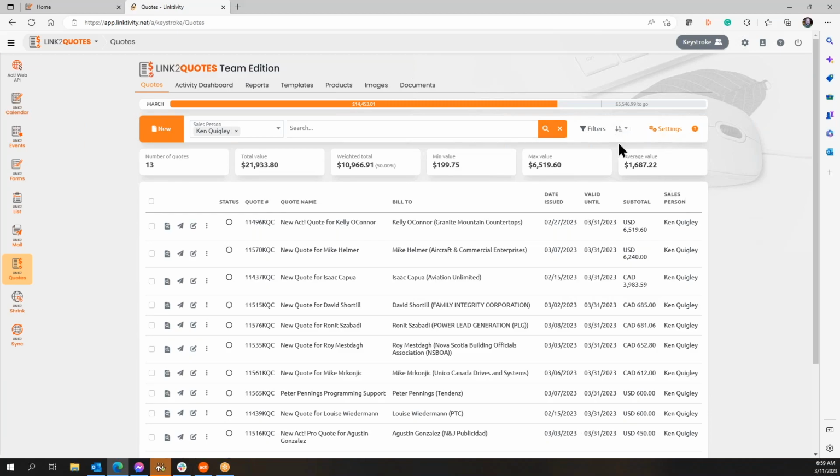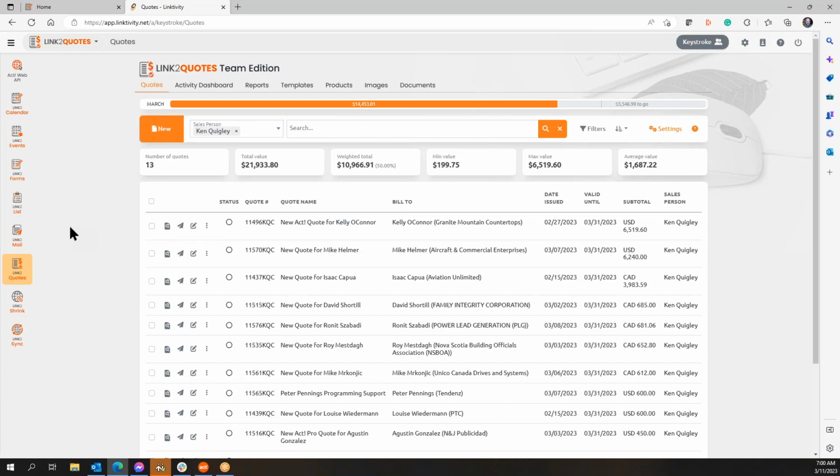And if I want to change the sort order, I can click on here and I can select what my sort option is. Now in this case, I want it to be from highest value to lowest value. So that's the only sort option I've given. I can add additional sub-sorting options, but in this case, I just want to show them in order of size, largest down, okay?